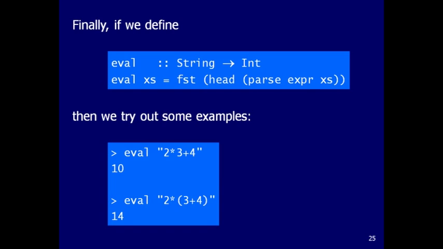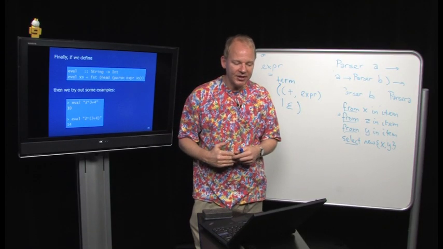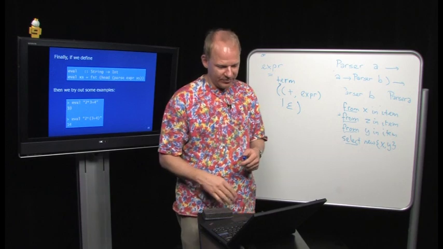So what we do is we take the head of the parse, which gives us that value, and then we take the first element, which is of type A. So that's exactly what eval does, again by looking at the type. It's a little bit of a crude definition, because what happens if the parse fails? In that case, parse of the expression returns the empty list. If I try to take the head of the empty list, that will fail. So in that case, eval will just blow up by giving a pattern match failure when taking the head of the empty list. But if the parse succeeds, you will see that it just works.